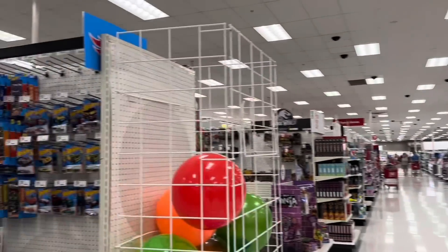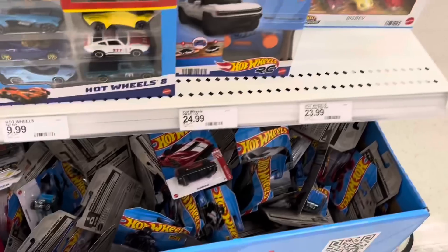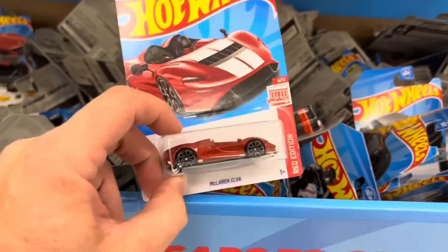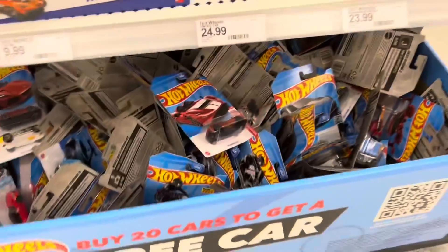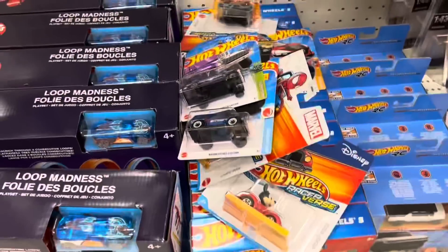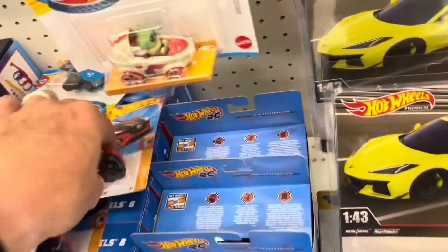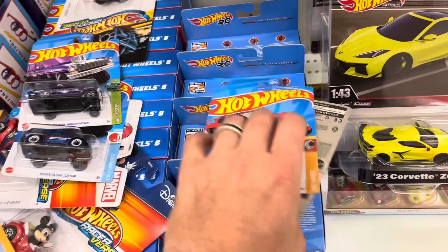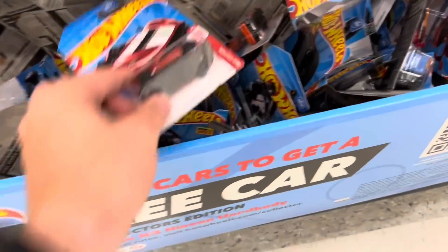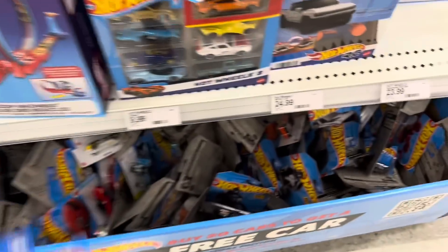So we're checking out another Target and the pegs aren't full, but the dump bin is, and in the dump bin I see a red. That's interesting — I don't know if it got left because they had too many or what, because it was literally just sitting there looking pretty. I know people have already been digging because there's cars laying all around here. There's even a dud here — is it an F-case dud? Another F-case dud? So I know people were digging, but there's a red here, so let's dig a little and see what's left. Maybe there's a couple of those vans we didn't get last time.